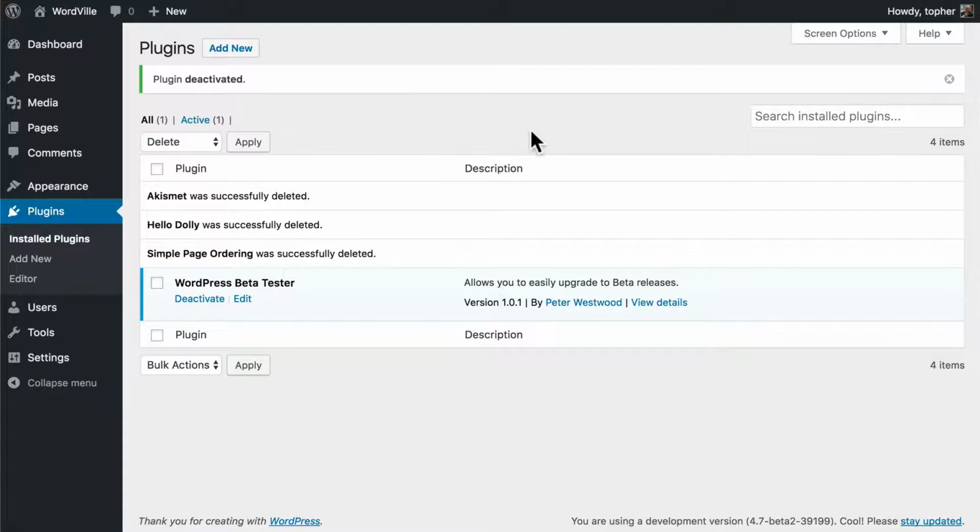As you build your site, think carefully about what you need your site to do and look for plugins that do that. Don't just install plugins that are neato or fun, because they can slow your site down. That said, if it's your own personal blog and you're having a wonderful time, go for it.